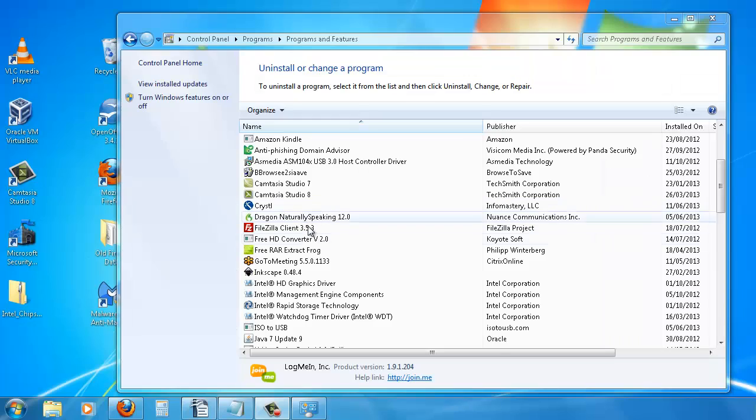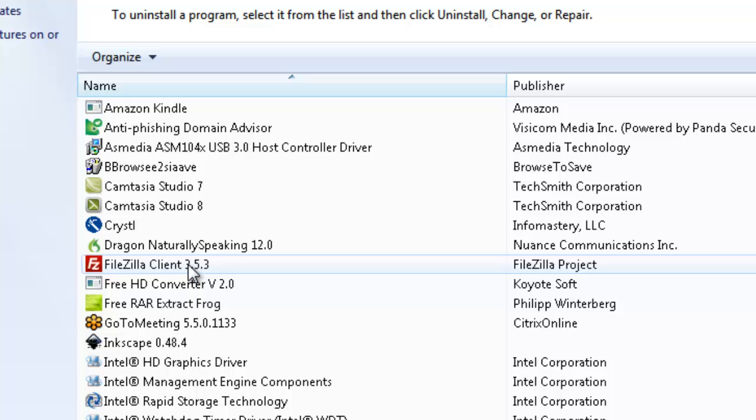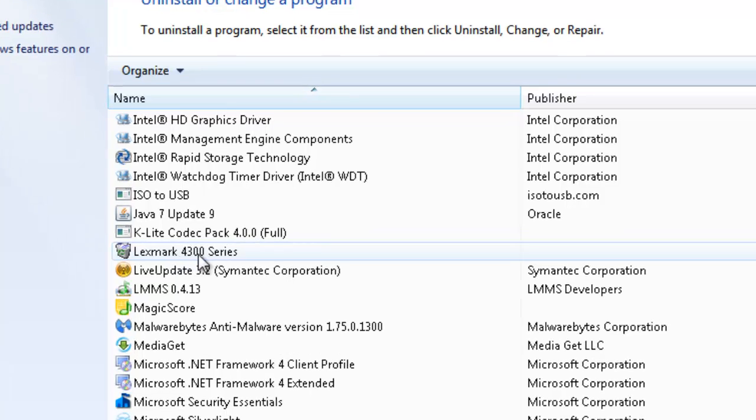So once we double clicked on it, it disappeared. You see, because it was a small program, like really small. It's just for connecting out onto the internet, and it's a very small program, so it just disappeared straight away. But if I just give you another example, like, let's see, Lexmark, right? This is a printer, an old printer. I don't use it anymore, so we'll double click on that guy.